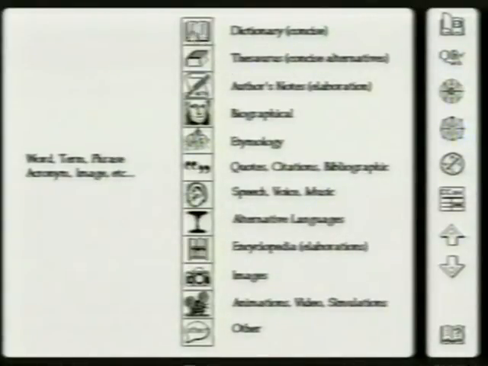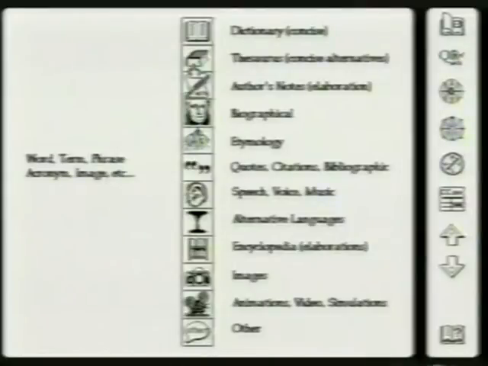Because we start off with a dictionary. This is a symbol that I'm using right now for dictionary. Again, caveats to symbols as earlier. They're placeholders. They're not the final art. So a dictionary, meaning some kind of quick, concise support. So that if I'm running across and I say, no, I don't want to go into the whole thing. I don't want all the elaboration. I don't need it in a different language. I don't need a picture. I just need a quick jog. Then I want to drop into this for some concise help.